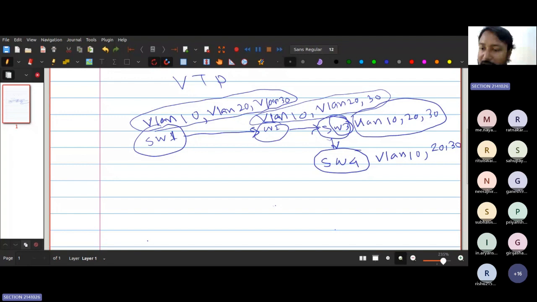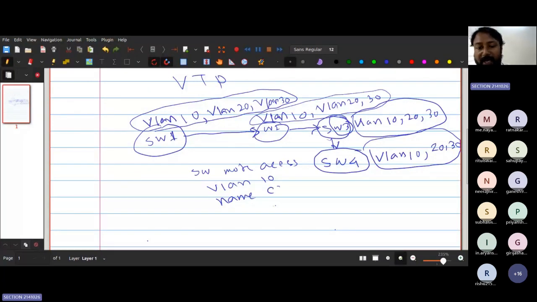Again and again, you go to every switch's CLI and write that information, that switch port mode access in each switch, then VLAN name, VLAN 10, VLAN 20, name IT, CSC. This command you have to execute again and again. If you do it manually, this is a really hard task. If you have thousands of switches, and thousands of switches want to use the same VLAN information, then it's a problem. You have to create manually.